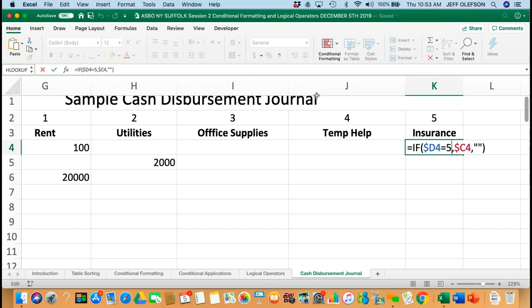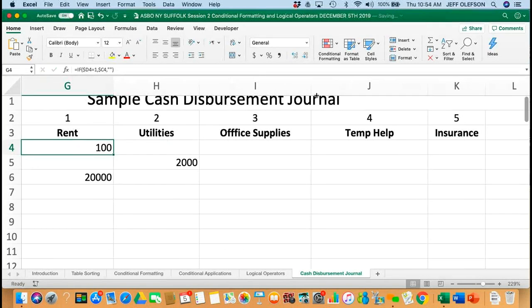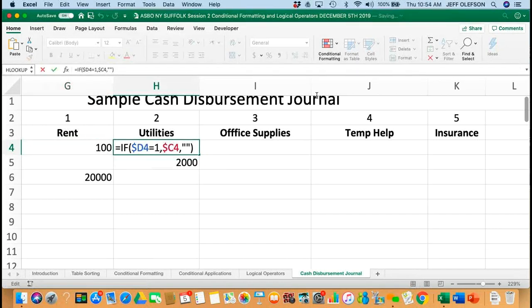So what I'll normally do when I'm creating this is I'll do the 1. I'll make sure that I lock down the column, so as I copy over, I'm not going to lose my column. And then at that point, I just change it. So I copy it all across the way. It'll all say 100. I'll just do one of them to show you what I mean. That's now 100, and I just go back in and change that to a 2.